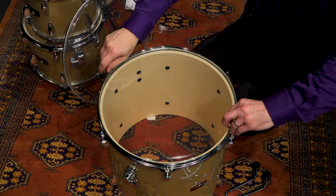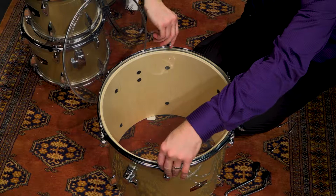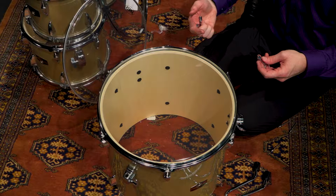Again, kind of working equal and opposite. It's kind of hard to be equal and opposite on this drum because it only has six lugs, unlike the eight lugs we just had on the bass drum. So again, we're working equal and opposite. Now, we already have some kind of tension there on the head.